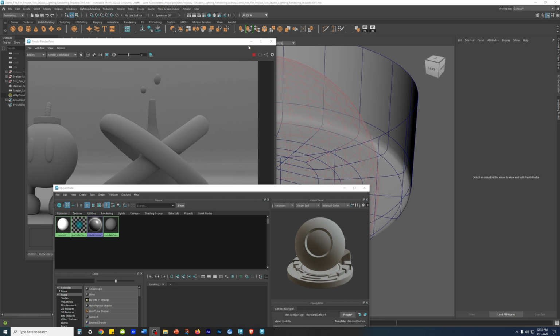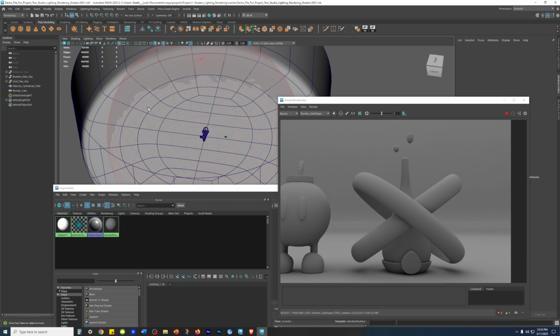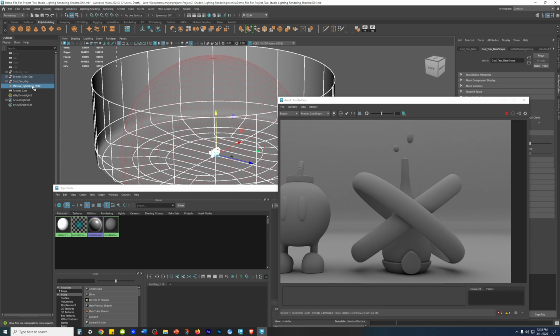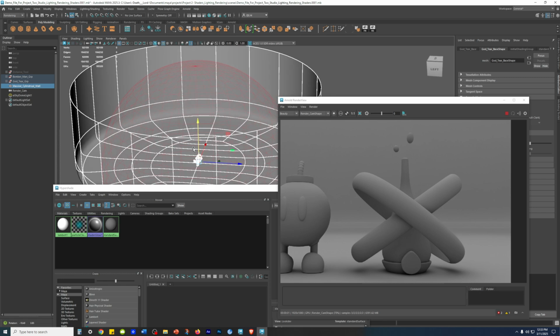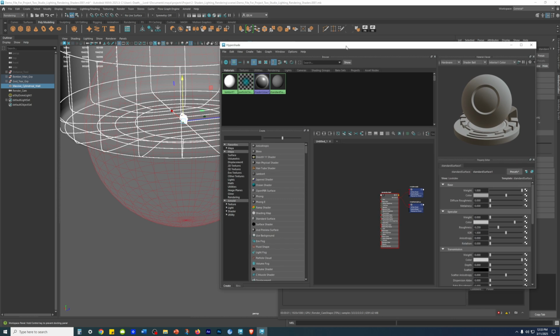Alright, so one of the first things you want to do is make sure you grab everything, meaning anything that's made out of polygons. All that selected, including the wall, even though it is assigned to the shader.